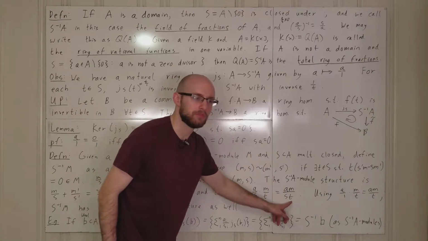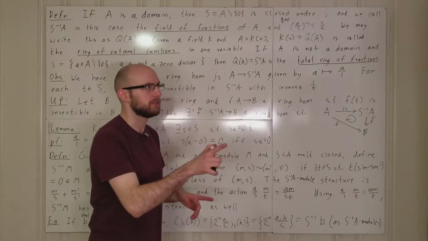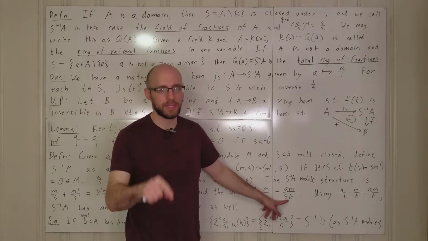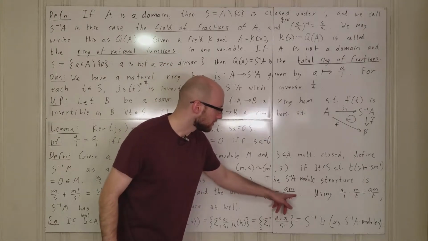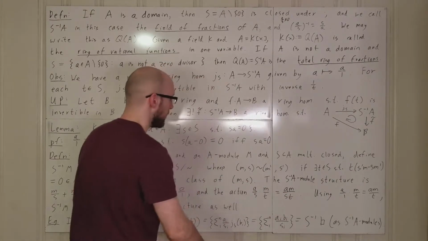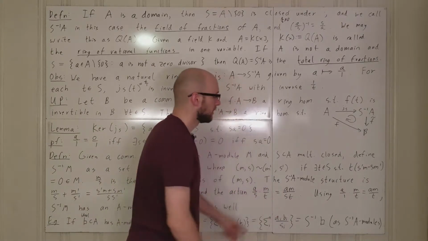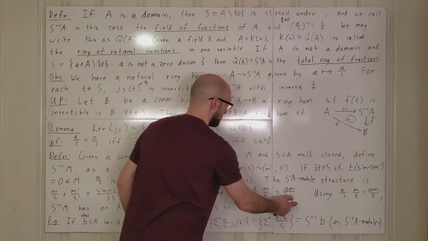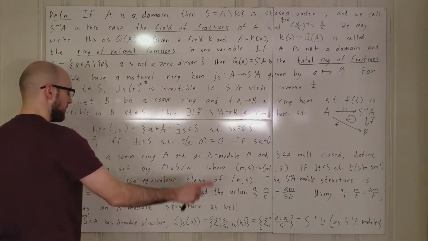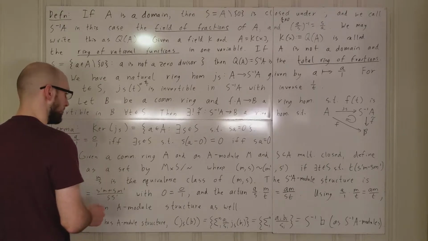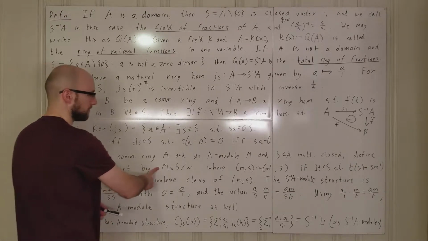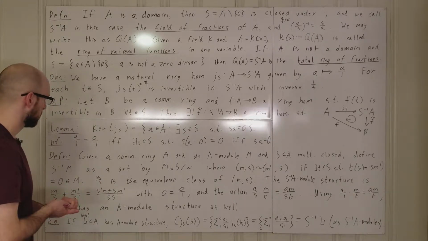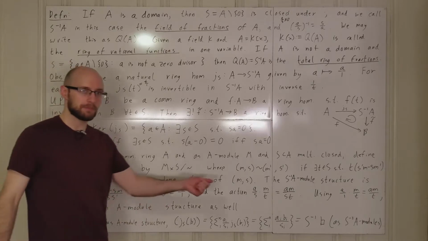S and T are both in the multiplicatively closed subset of the ring, so this multiplication is the ring multiplication law. And so this will give us an element in the ring, and so again we have an element in M over an element in S, because S is closed under multiplication. So we have an element in M over an element in S, which matches with the set structure that we have here. All right, so we have an S inverse A module.